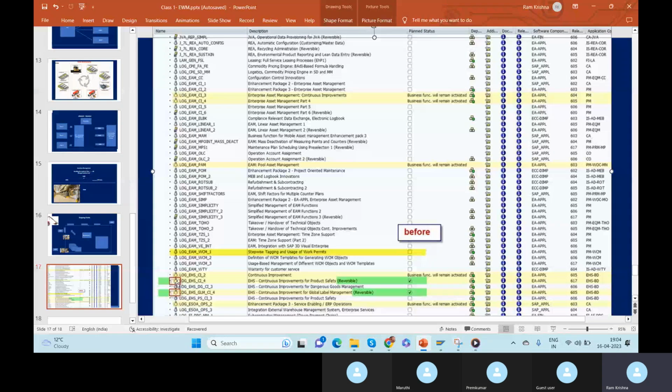If you want it, you need a separate package. Like EAM is shown here, it will show EWM also. If you scroll down, you can see EWM, Extended Warehouse Management, which you need to activate here. The business functions need to be activated here. This will be done by the basis team.